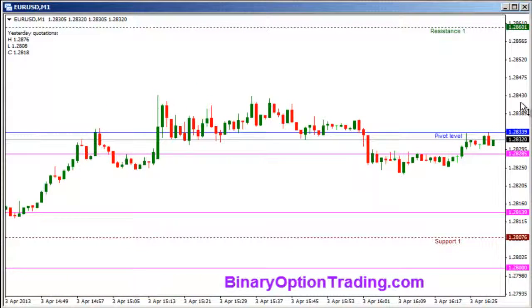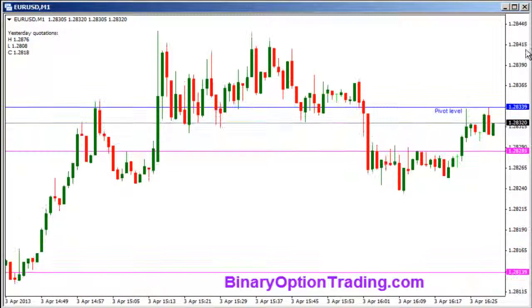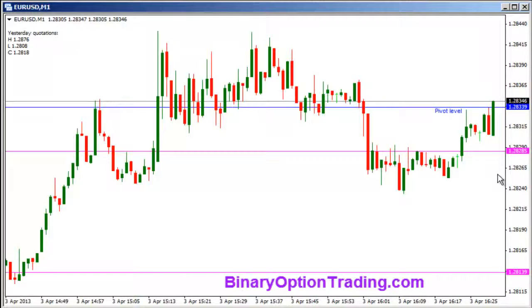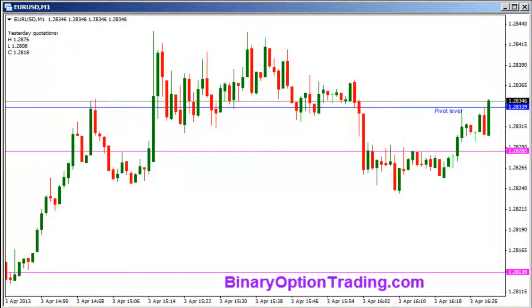Possibly, yeah, resistance 1 is all the way at 60. So that's a little far away, and you can see this candle pop in here, going in our favor. So obviously there's a little bit of momentum to the north side right now, but we had seen some downside price action. So let's go back and check out, make sure we closed out correctly, and then we'll close up the video for the day.